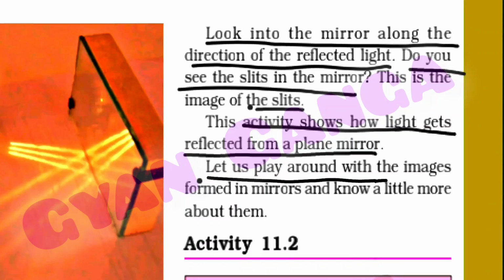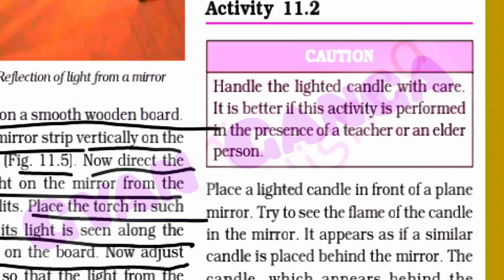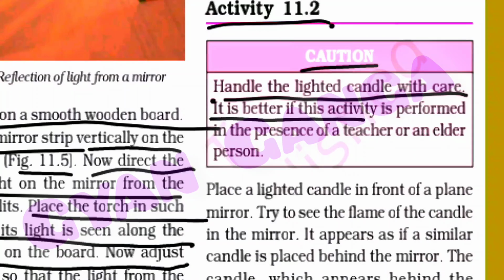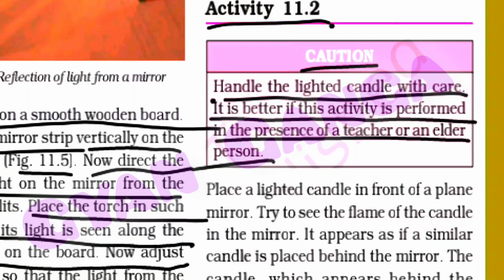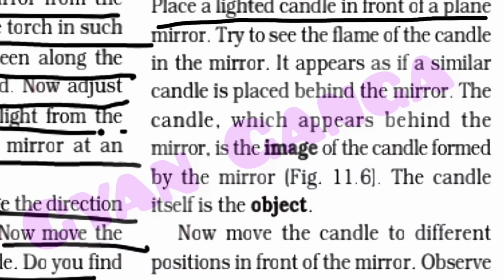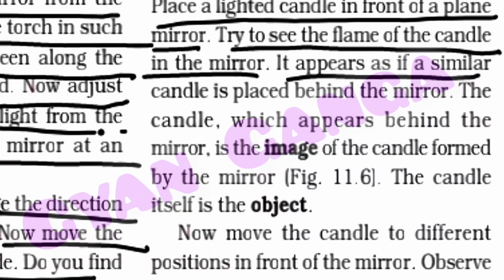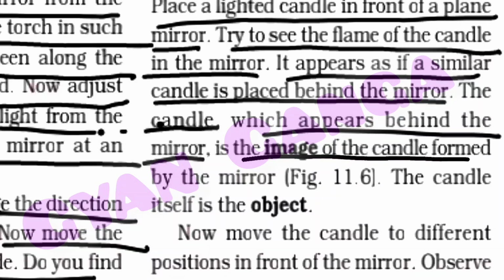Let us play around with the image formed in the mirror and know a little more about it. Activity 11.2. Caution: handle the lighted candle with care. It's better if this activity is performed in the presence of a teacher or an elder person. Place a lighted candle in front of a plane mirror. Try to see the flame of the candle in the mirror. It appears as if a similar candle is placed behind the mirror. The candle which appears behind the mirror is the image of the candle formed by the mirror. The candle itself is the object.